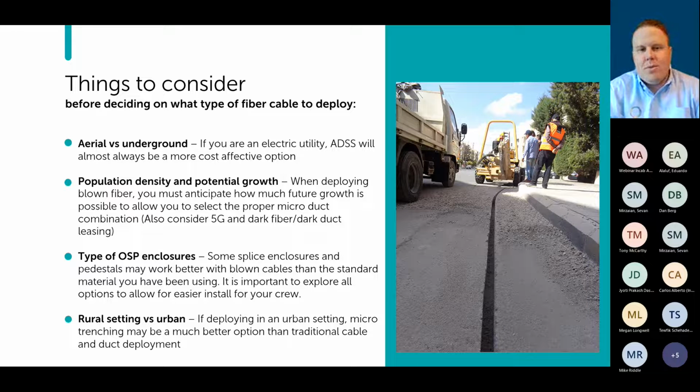I've said it before in previous webinars. If you are an electric utility, ADSS is almost always going to be the most cost-effective option for deploying a fiber to the home network, and really just installing fiber to begin with. You've got the crews that can hang it up. You don't need as much machinery. Again, that's going to typically be the best option.